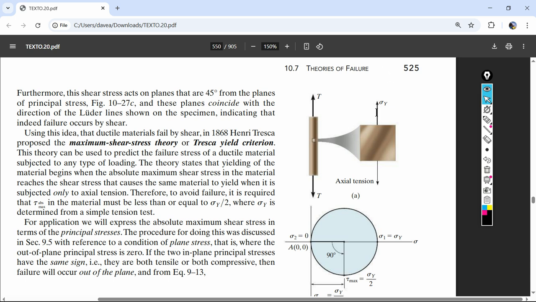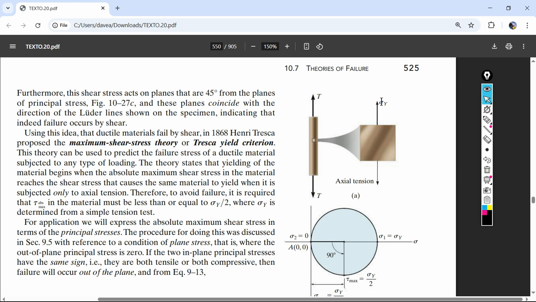And I think it's easier if you say that we have compression in the y, and then compression in the x. Then you get kind of like dropping something in the ocean. Like, it can just take a lot more. But then in the out of plane, you don't have any. And so when you rotate it out of plane, those two numbers are going to be the same. Once they're the same, you get the max shear.